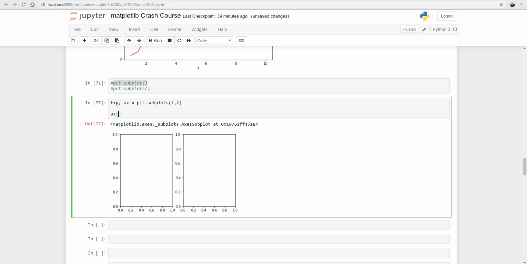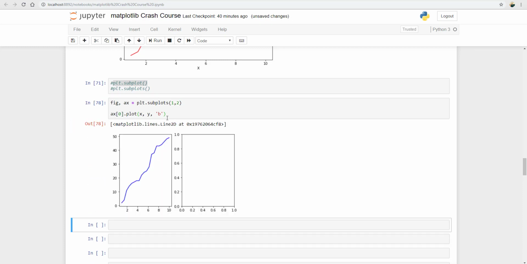So here we have ax0. On ax0 I'm going to plot, ax0.plot x and y, and then we have a b. Perfect. Let's plot this.